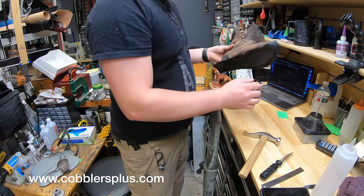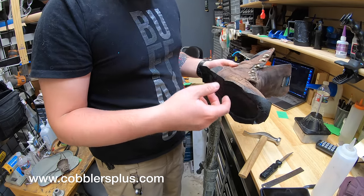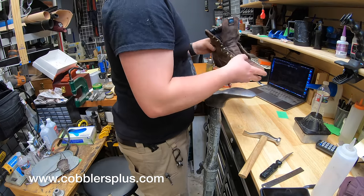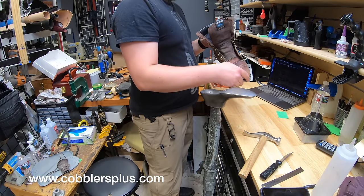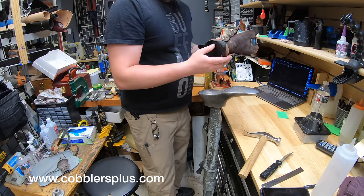Again, ideally it would be best to remove that midsole and change it out, but the gemming is stitched to the midsole as well as the upper separately, and it's just this huge mess. In other words, if I start taking it apart, which can cause more problems, and we don't want that. But at least we've got that taken care of now at this point.